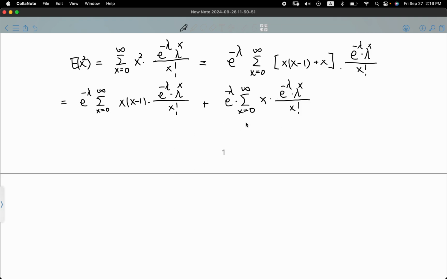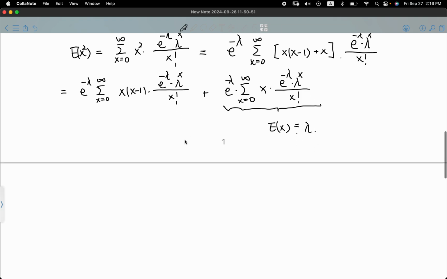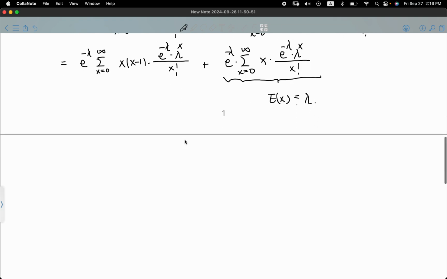Okay, now you can recognize that this term here we have already seen earlier, which is just the first moment that we evaluated. So we know that this is going to be lambda already, so we don't need to worry about that. All we need to do is just to work on the first term, and then don't forget to add this lambda back in our formulation. Okay, so now let's just focus on the first term.